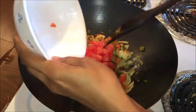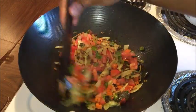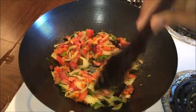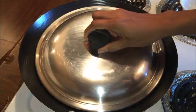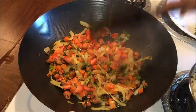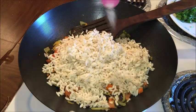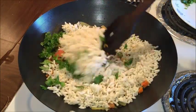Now add chopped tomatoes. You can even add any kind of vegetables of your choice like capsicum, green peas, sweet corn. Now mix it once. Cover this and cook for few seconds on a medium flame. In this recipe, the tomato should not be mushy. Now mix this well completely and add puffed rice, enough amount of salt, chopped coriander leaves and sauté well just for few seconds.